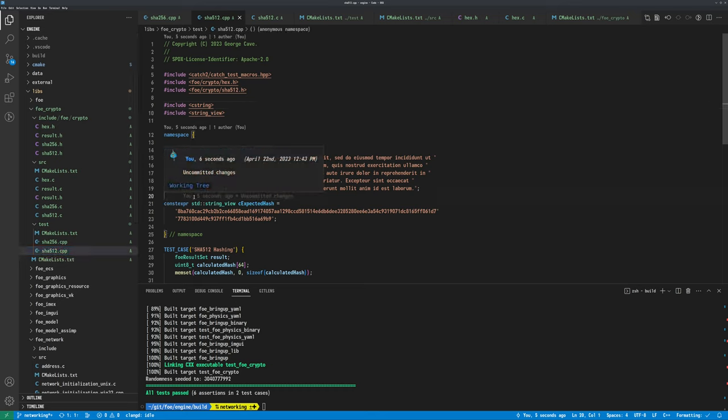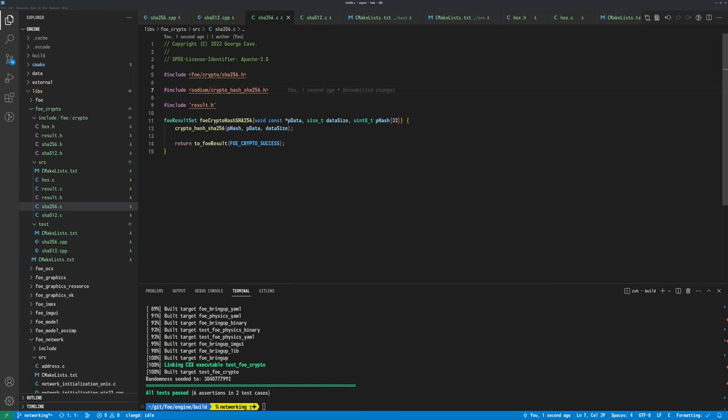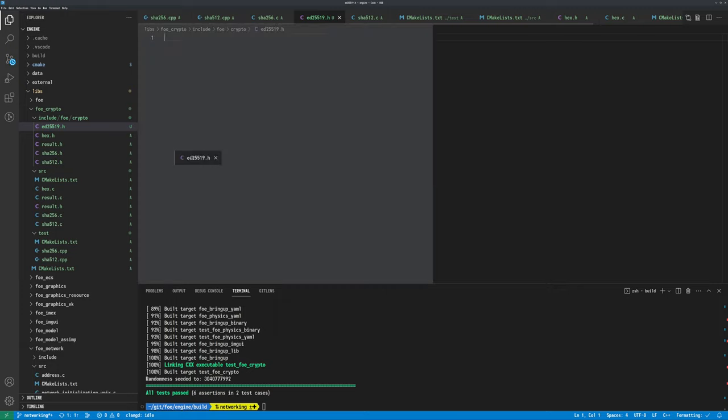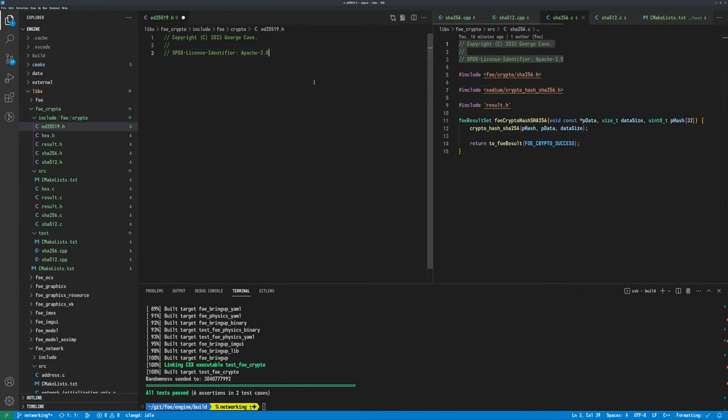Now for the more interesting part of this all, which is the encryption and decryption. No, the keys. I need the keys first before I can do encryption decryption. So let me grab a bit of a drink and BRB. Okay, so keys, public private keys of the Ed25519 variety. So let's just put this here. Let's grab that.